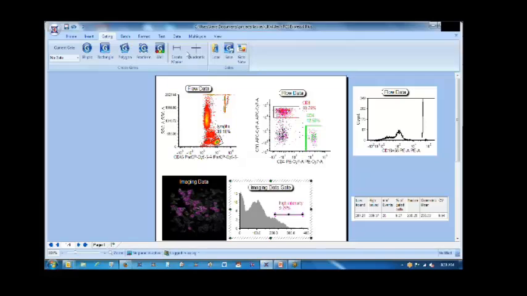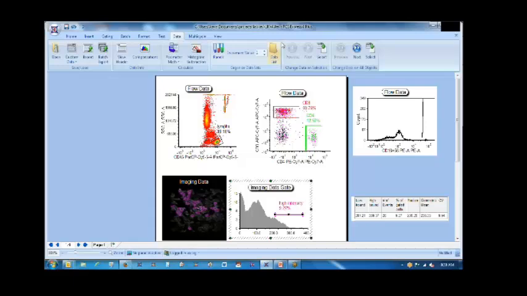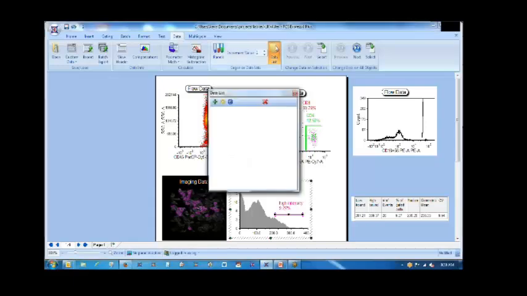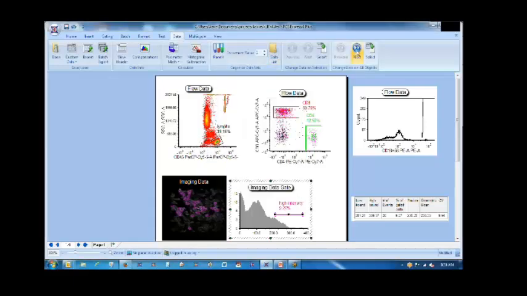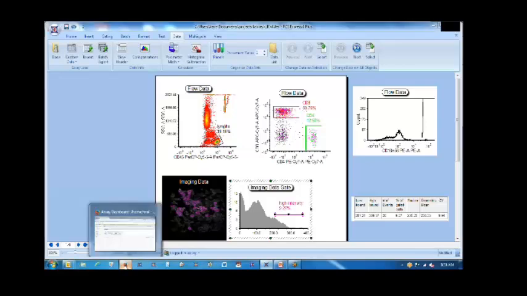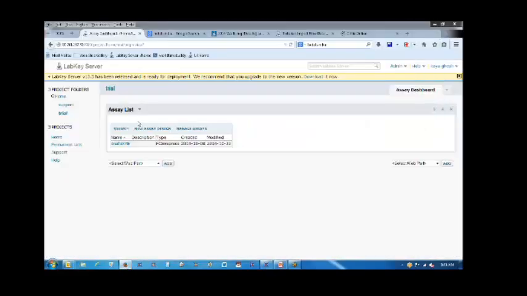If I wanted to take a look at my data list, I have about four files in here. Like I said, it's a very simple experiment. I can click next and previous and start to look at how my data looks between each sample. So I think at this point we're ready to export to LabKey. Let's switch gears for a second and go to the LabKey web server interface here, and look at the assay design that we have currently set up before we start to line up our exports.